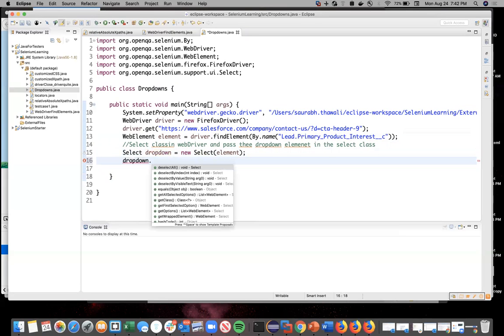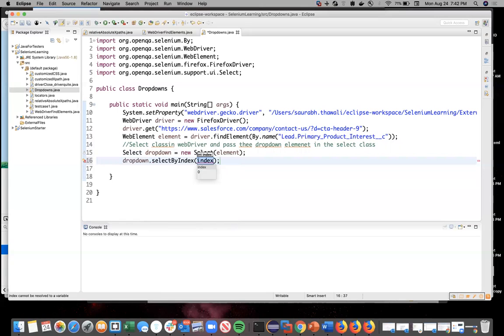Now here you can explore all the different methods. The moment you give drop down dot, then you will get all the options. So if you just type select, now these are the three different select methods available for you, based on which you can select the values inside those drop down. So first we'll try to explore select by index. Or if you just want to first understand how many are selected if it has checkbox. Okay, let me first show you select by index.